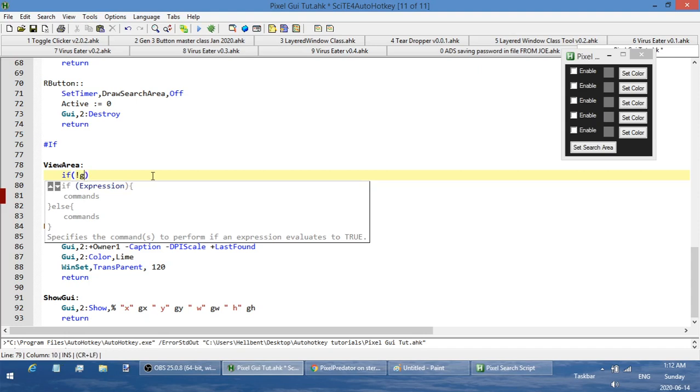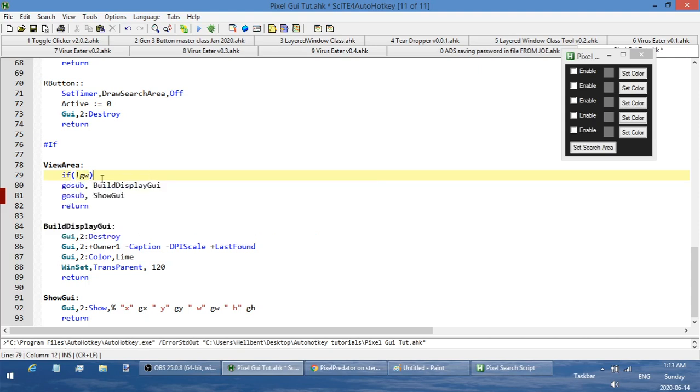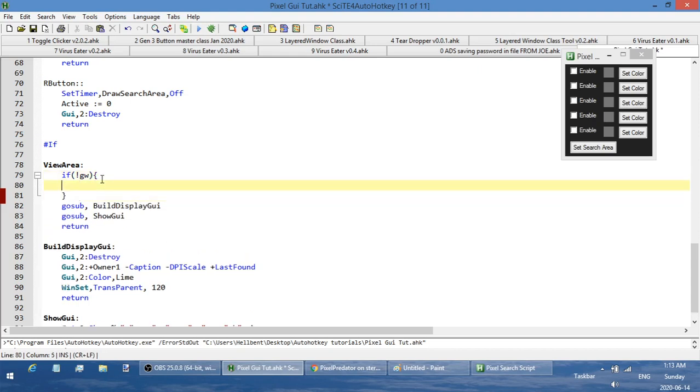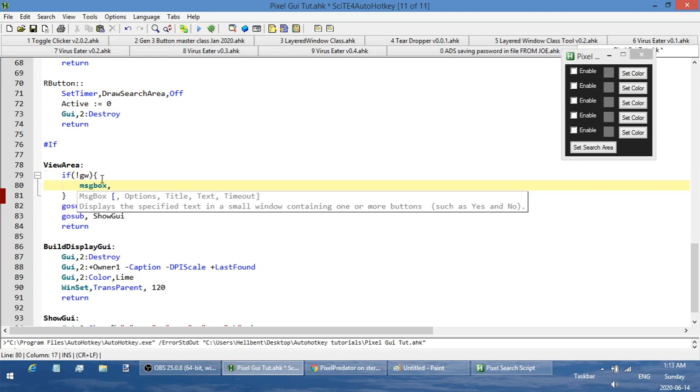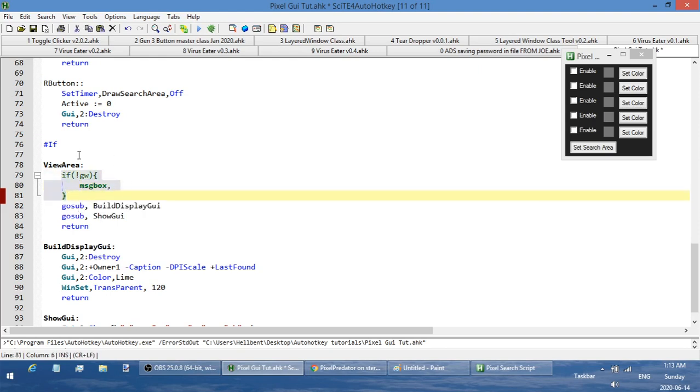So I'll say if not GW. If there's no GUI width, then obviously there's no GUI. If not that, then I'll pop up a message. Now a lot of these conditions, these tests to make sure that I've set things up properly, I'm going to leave out.